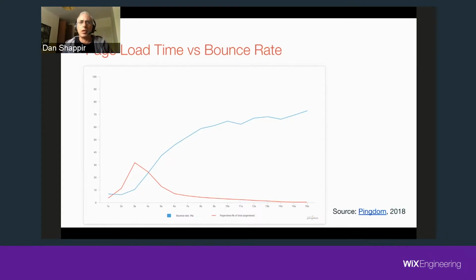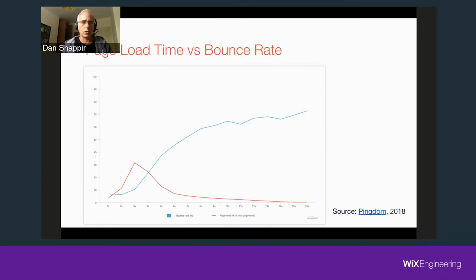And with web pages, it turns out that if your web pages are slow to load, the probability of a high bounce rate goes up really quickly. So if you look at this graph, we can see that once it takes a site 4 seconds to load, then the bounce rate is over 20%. That means that more than 1 out of 5 people who visit your site will just leave because of that slow loading website.